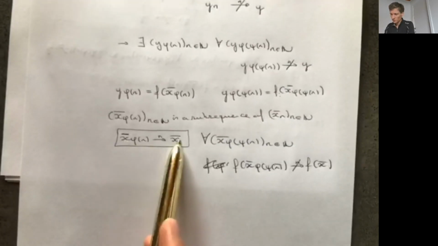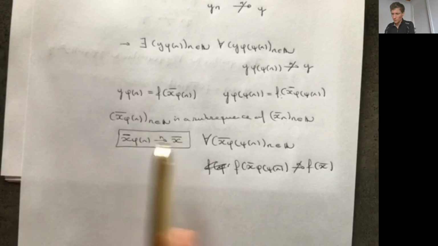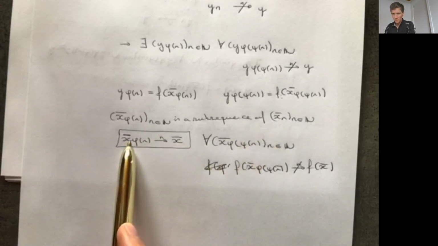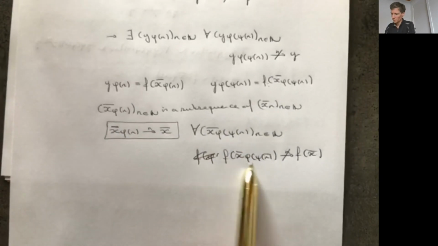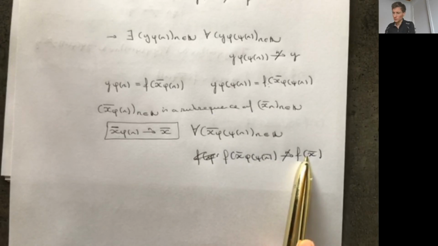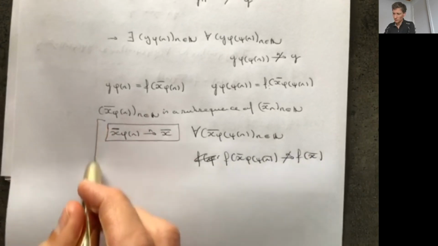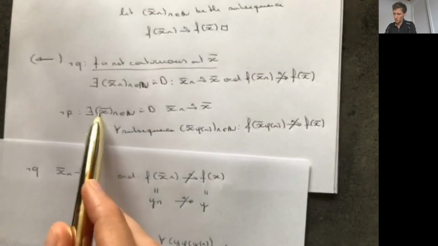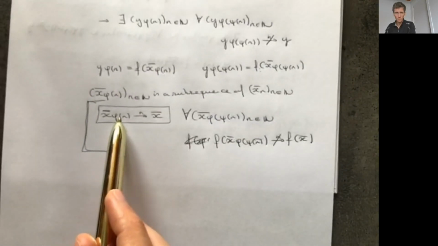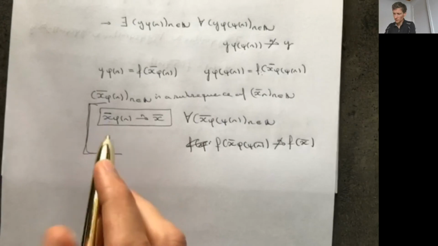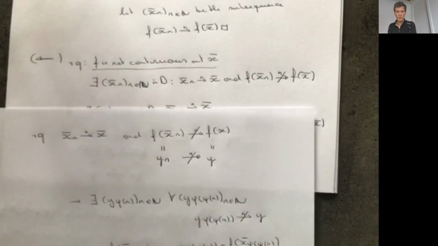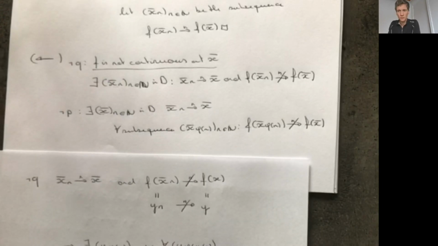Here we have a sequence that converges to x, and for any subsequence of this sequence here, f along the subsequence does not converge to f of x. Right? So basically we have shown that not p holds here for the sequence, and this sequence here is basically a subsequence of this sequence here. So this demonstrates the proof.